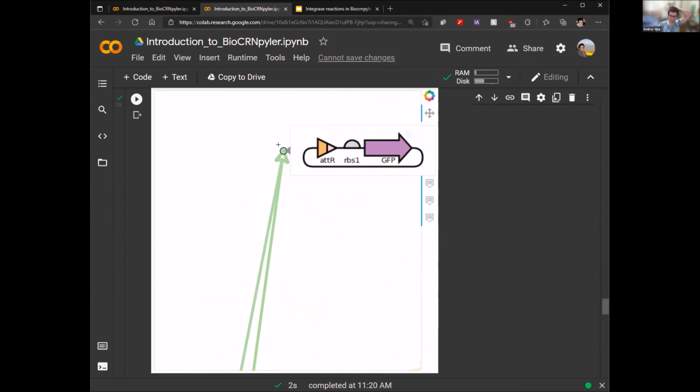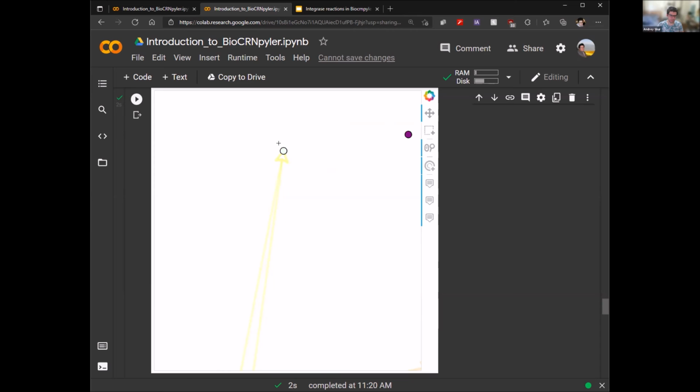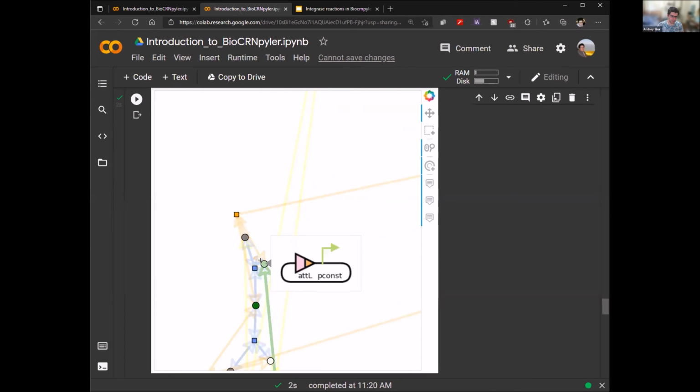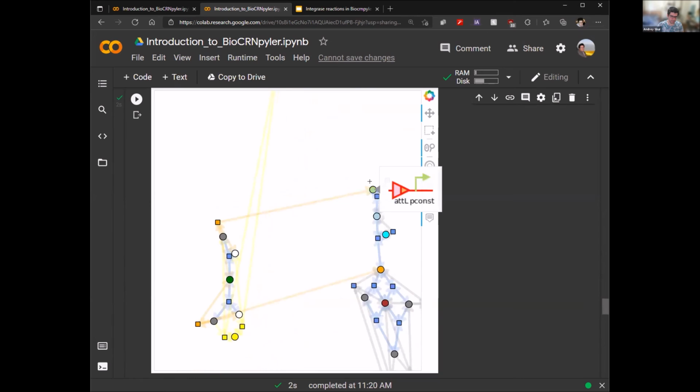The thing you can see by looking at this diagram is that this product makes nothing. It is an inactive piece of DNA because it doesn't have a promoter on it. But this one can produce an RNA, and the RNA that it produces is the short little ATTL fragment, which can be seen here.